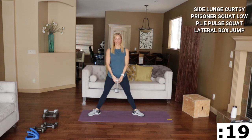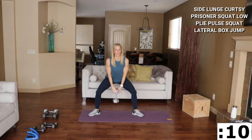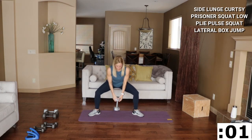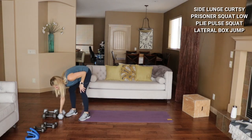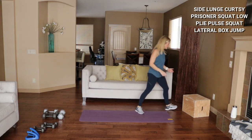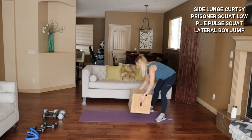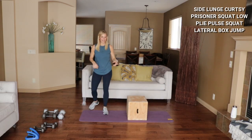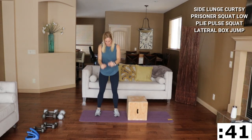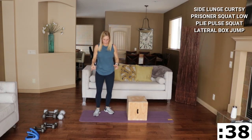We're gonna do a lateral twist jump. I'm gonna do it onto my box. You're gonna do it on the floor as well. Okay, or onto your low riser. If you don't feel comfortable, just stay on the floor. Okay, so on the floor, you're just gonna start here, squat position, low, like that, okay? Otherwise, I'm gonna attempt it onto my bench. Okay, so low. And then step down. I'm jumping, landing in a lower squat.